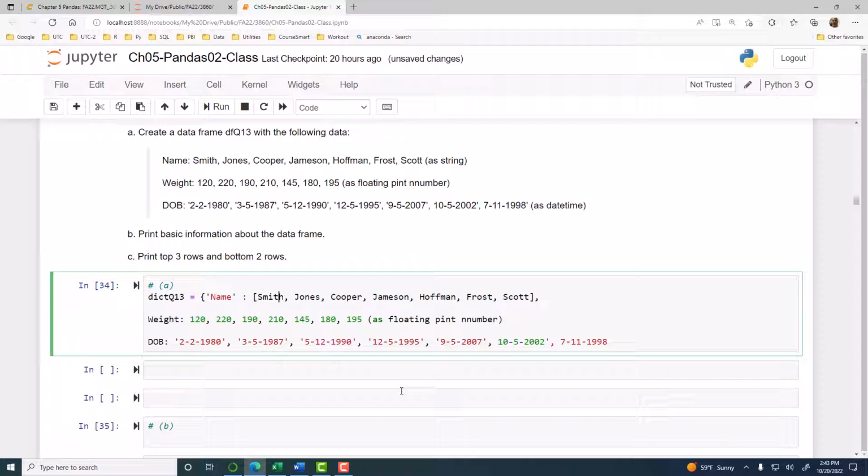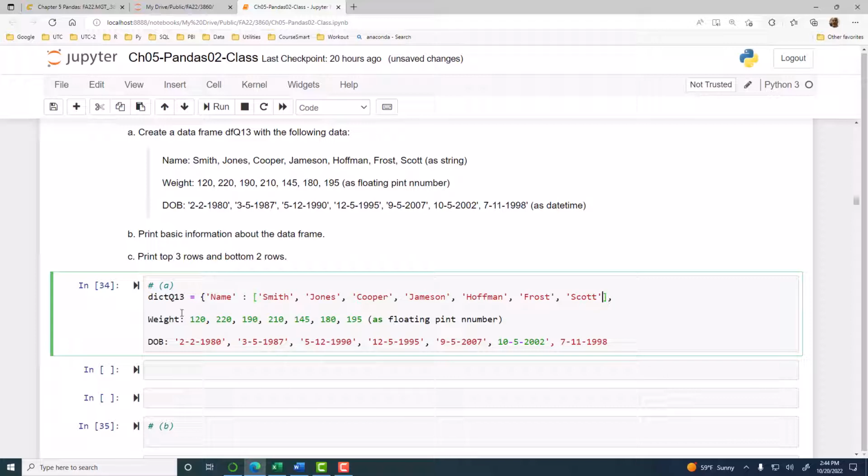Okay, string means you have to put them in quotes. Otherwise Pandas is going to think they are variable names. So you have to put them within quotation marks.